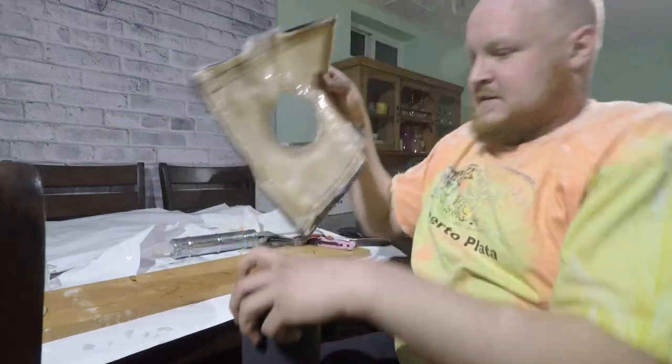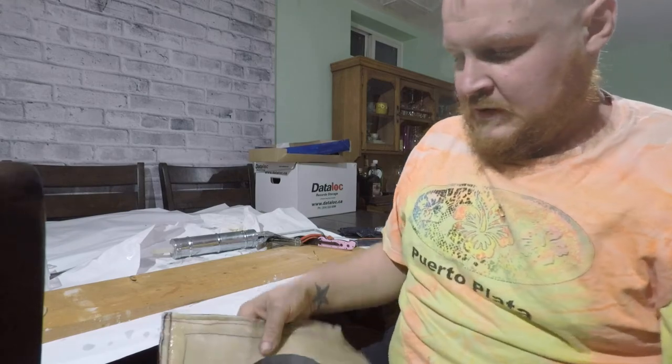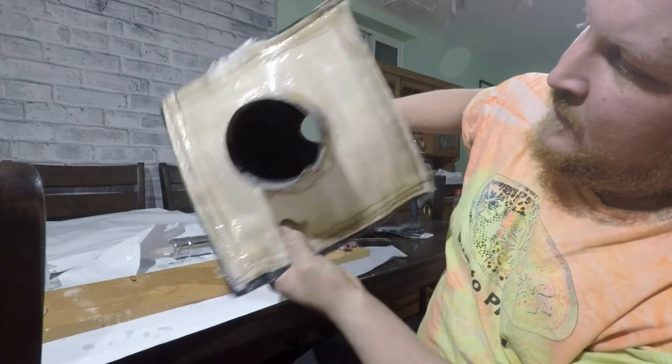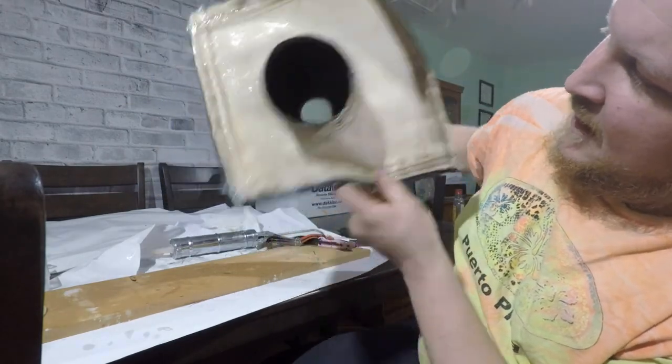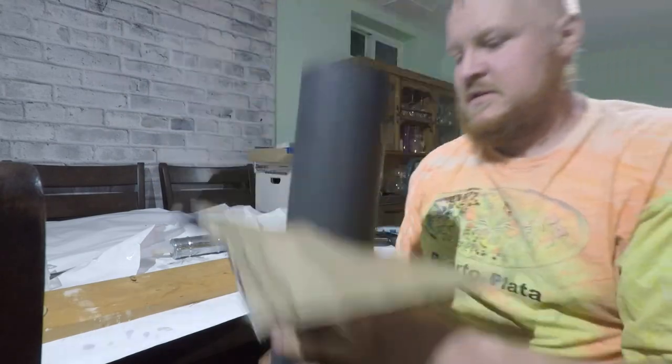So I'm gonna show you guys. I got a nice snug fit now. So, boom. There we go. I think that's gonna be wicked. I'm sure I'm gonna get a little bit of melt, but overall, I think this is gonna work awesome.